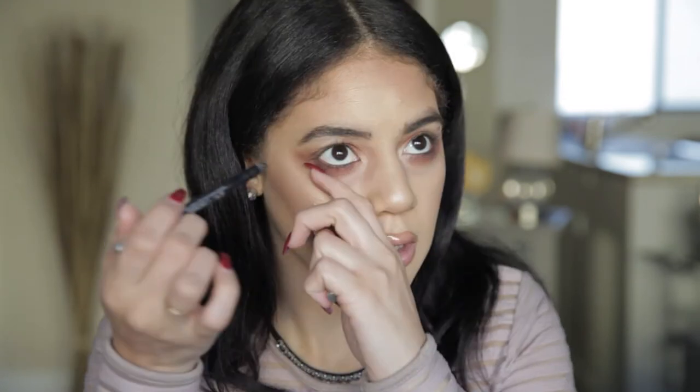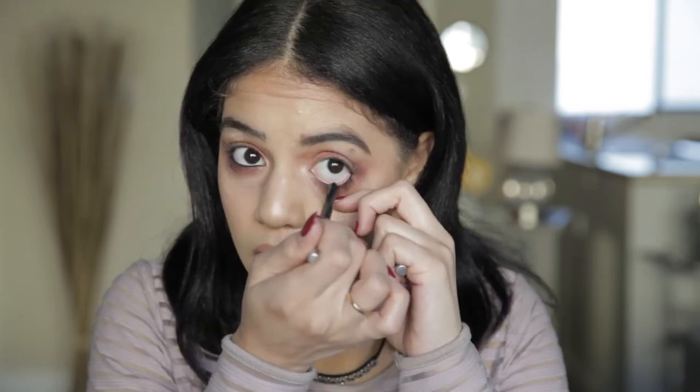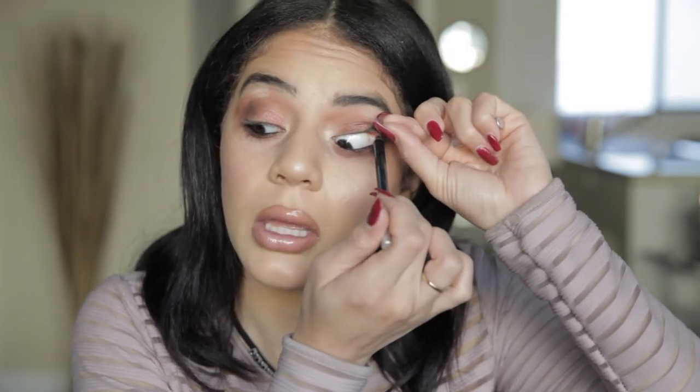There's a max hair on there. Tight line our bottom — oh, I'm scared I'm going to poke my eye out. I'm using the Zero Liner from Urban. Then I want to get my top tight lines. I'm going to lift my lash a little bit. I don't think I'm ready for this. Take a deep breath. It's going to come out great.